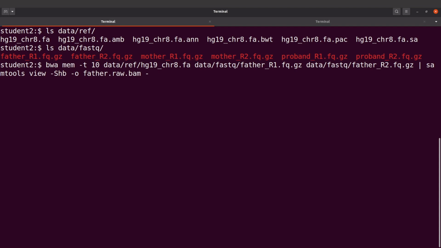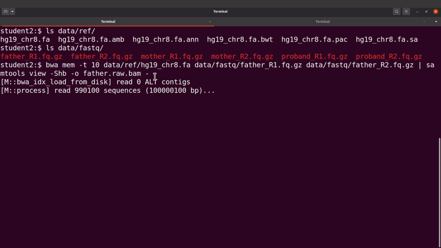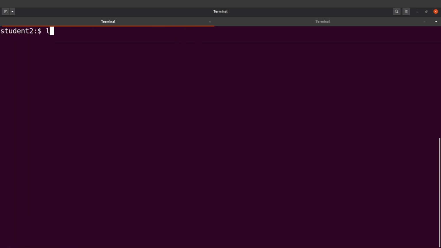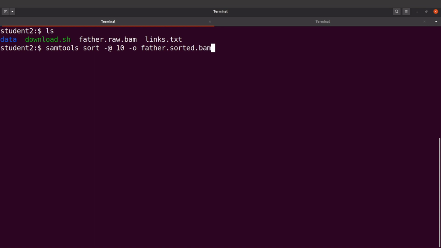So I'll run this command to generate the BAM file. Okay, the mapping has been done. Let's do an ls, and we are going to find the raw BAM file there. So we can sort it. We say samtools sort -@ 10 to indicate the number of threads, and -o father.sorted.bam.